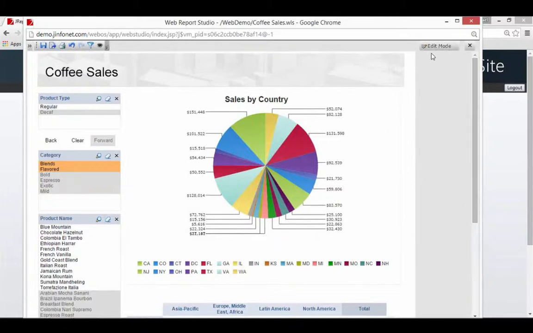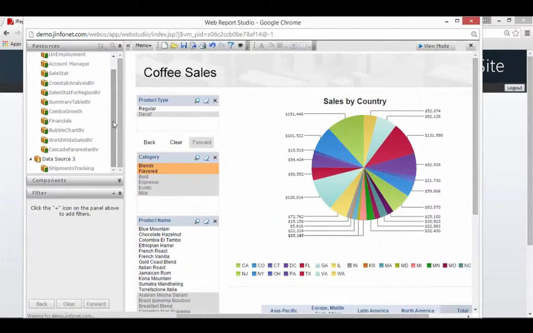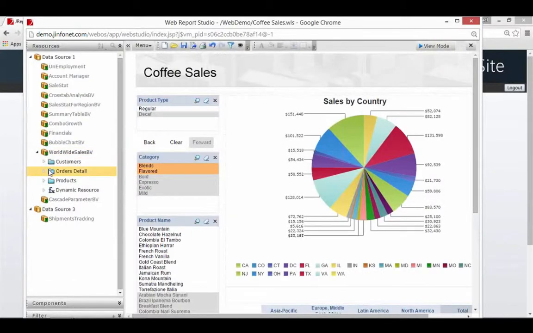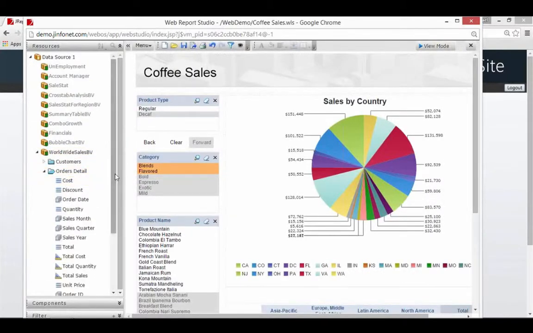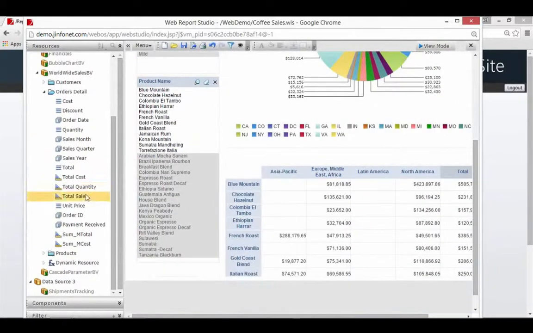For your more sophisticated users, you can click the edit mode button in the upper right hand corner, which exposes the metadata layer, in which even for this predefined report, the end user has the ability to add additional dimensions of data simply by dragging and dropping those data elements even onto a pre-existing report, both on the column level, you'll see the orange line appear, or the row level, just by dragging and dropping.